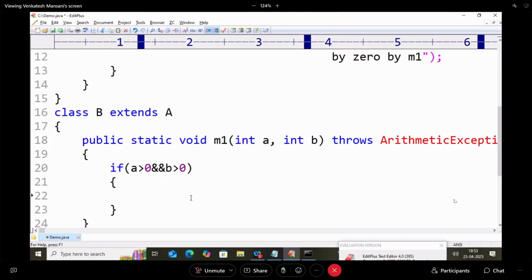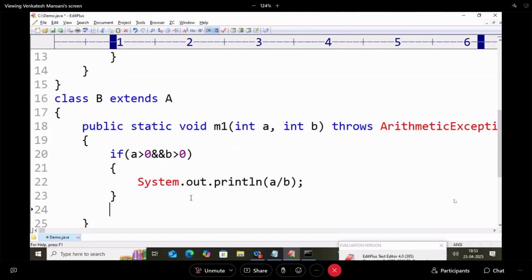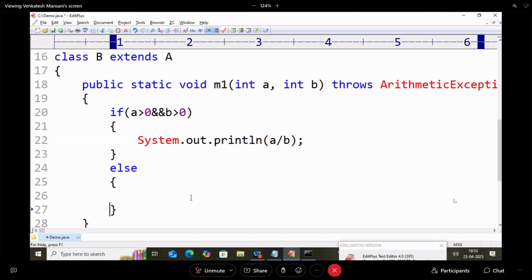Now, system.out.println A by B. Else. Throw new arithmetic exception.